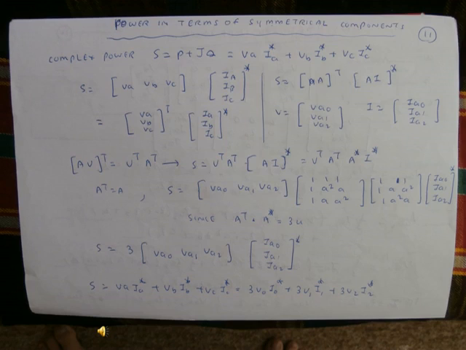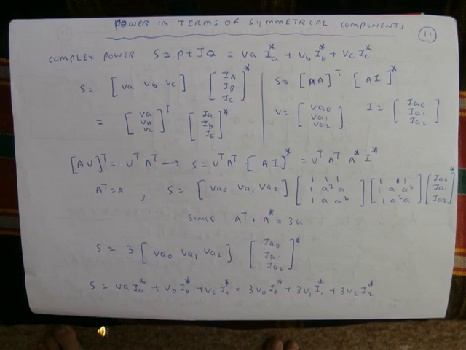So VA is equal to VA0, VA1, VA2, and IA is equal to the IA0, IA1, IA2 matrix. Therefore the AB transform matrix is equal to V transform matrix multiplied by A transform matrix. That will be S is equal to V transform matrix multiplied by A transform matrix. Similarly the A I conjugate matrix is equal to V transform matrix multiplied by A transform matrix, multiplied by A conjugate matrix, multiplied by I conjugate matrix. So the A transform matrix is equal to A.